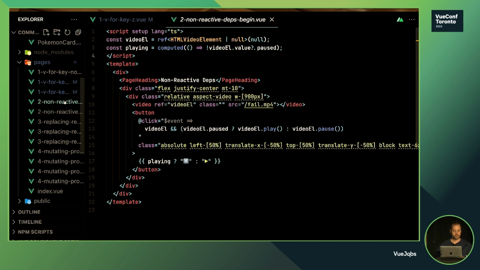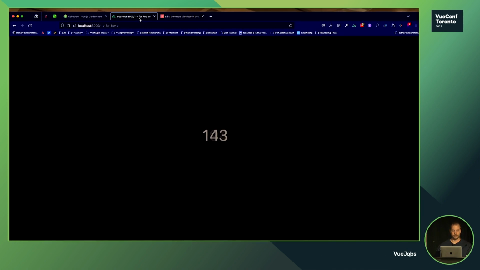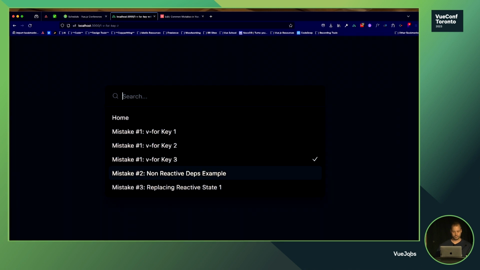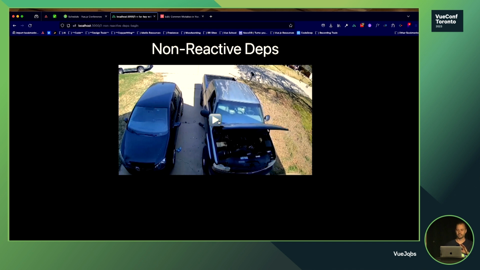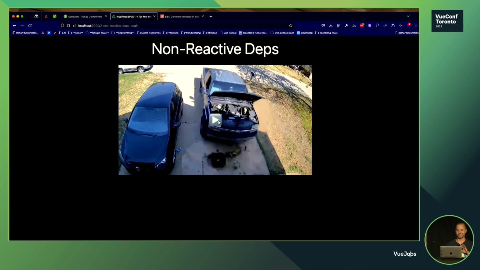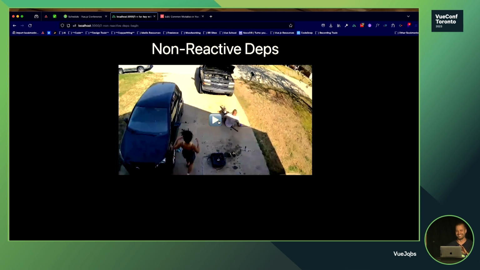Okay? So here I'm going to open up some code. I am going to switch things over here in the browser. And here I have just a sweet little video player. It has a custom play button. When I click play, this idiot's car is going to roll over him. It's hilarious. Look at it. Oh, look at it go. Oh, there he is, under the car.